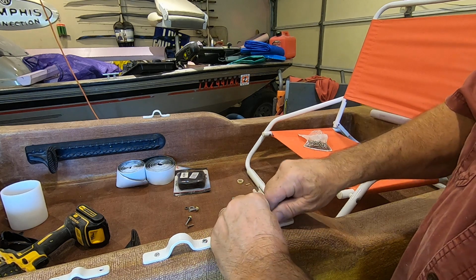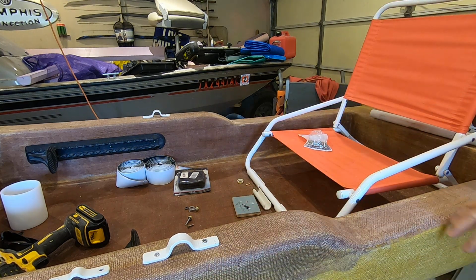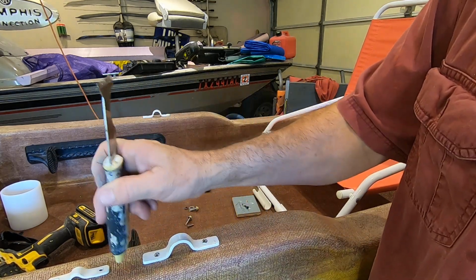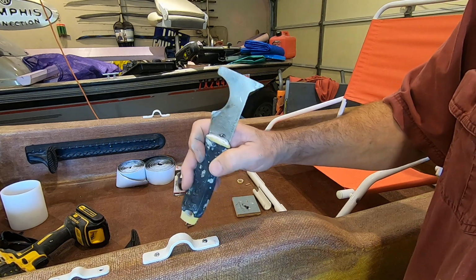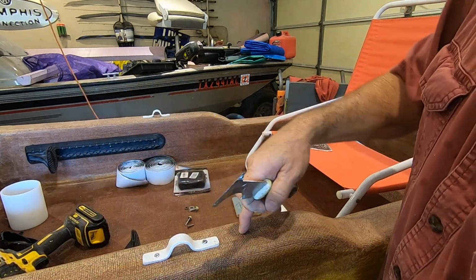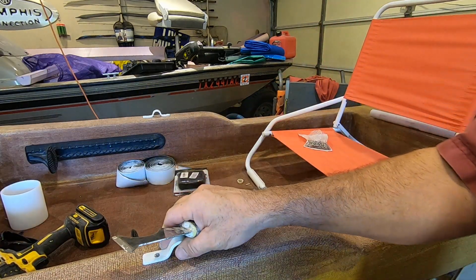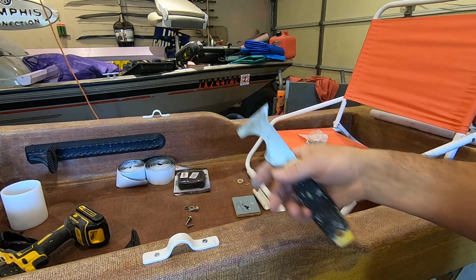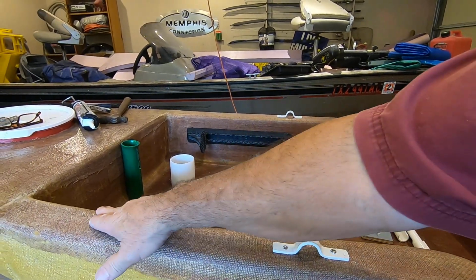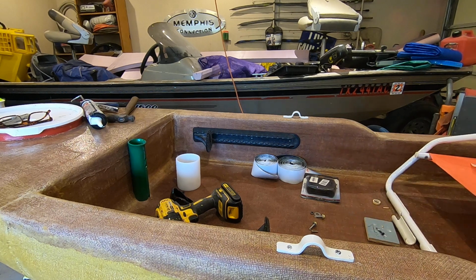Oh, and I can't just put them anywhere. As you know, I did some wood inlays here, so you have to find your wood inlay. You can hear the difference. This inlay goes about this far, so I have that much room. If I decide this is in the wrong spot or I don't need it, I can move it. Right now I just put them uniformly across from each other. I can later on maybe get a rail or something for a camera, that sort of thing.